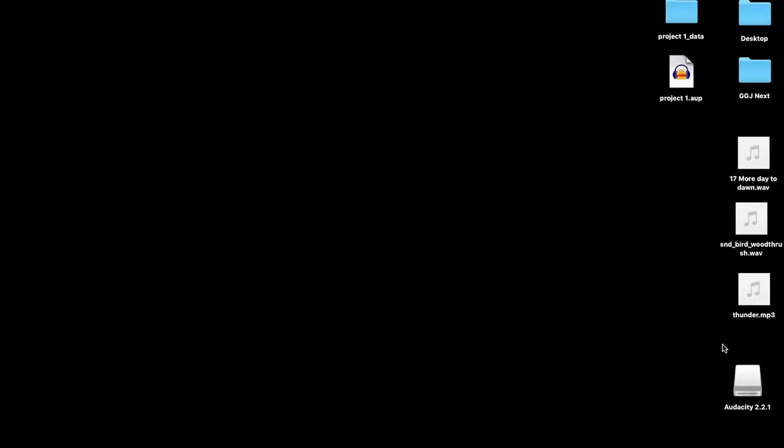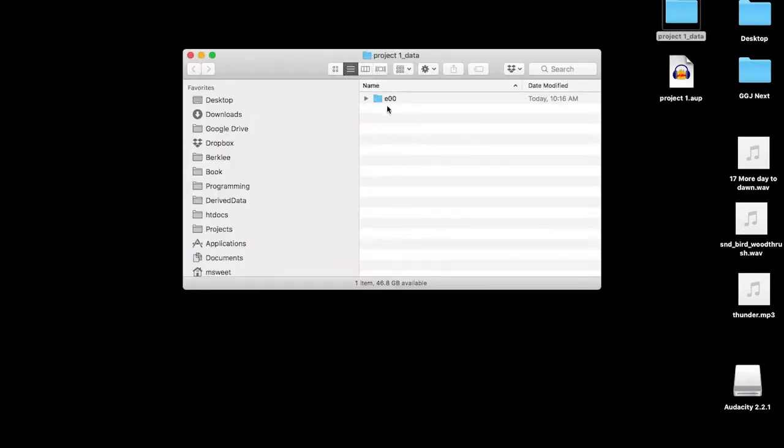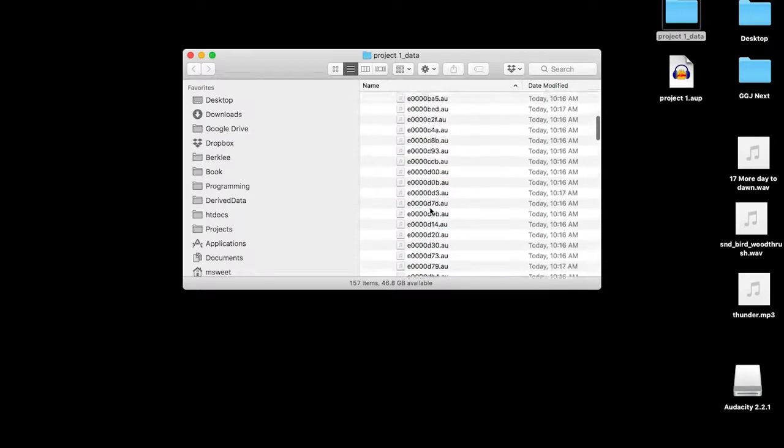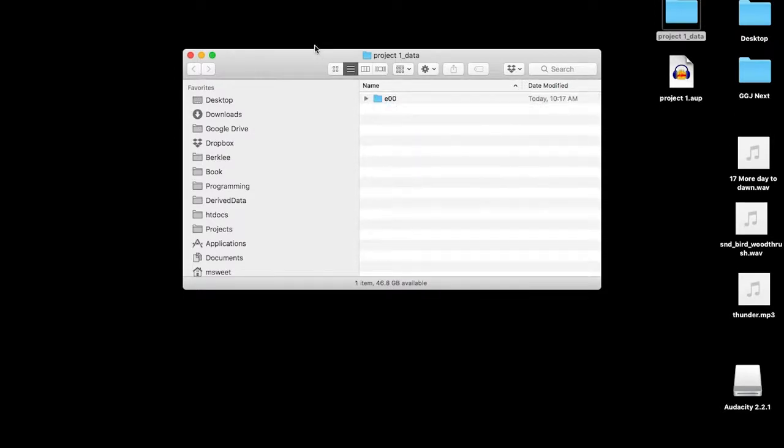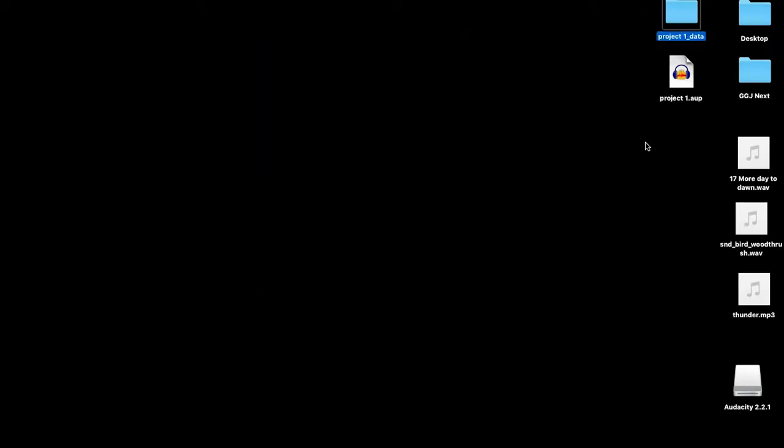So when I go to my desktop, you can see that the project consists of two files. This one, which is the AUP, stands for the Audacity file, and then project data. This is where it's actually keeping track of the audio files themselves. I wouldn't mess around with these at all. If you're going to pass this project to someone else, make sure that you do both of those.